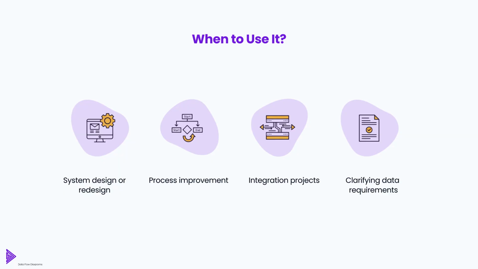When should you map data flows? Use DFDs when designing or redesigning a system to visualize how data moves. They're great for process improvement projects to spot inefficiencies. They're essential for integration work, helping clarify how systems exchange information. And they help define data requirements clearly, ensuring stakeholders and developers agree on what data is needed.